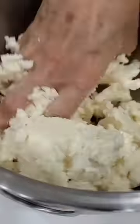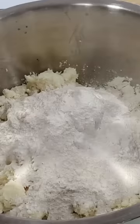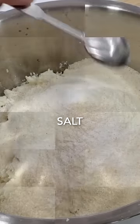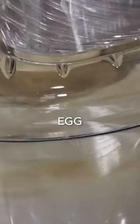We are going to take our white farmer's cheese, crumble it up, add the yuca or cassava flour, some masa corn flour, a pinch of salt if the cheese is not salty, a little bit of sugar, and an egg.